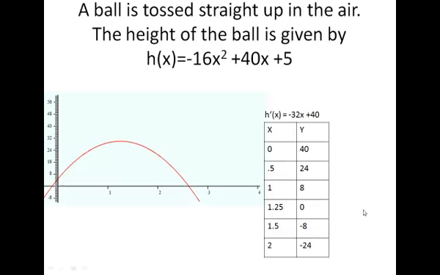To get into this chapter, I'm going to just look at this model. We're going to start with a quick review on what the first derivative told us, and then we're going to start getting into, well, what does the second derivative tell us? So we're going to look at if a ball was tossed straight up into the air. We're going to represent the height of it by this equation right here, where this is the acceleration of gravity, this was the initial velocity, and this was the initial height.